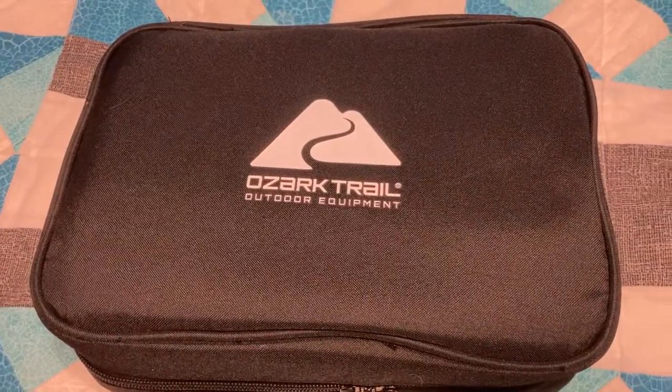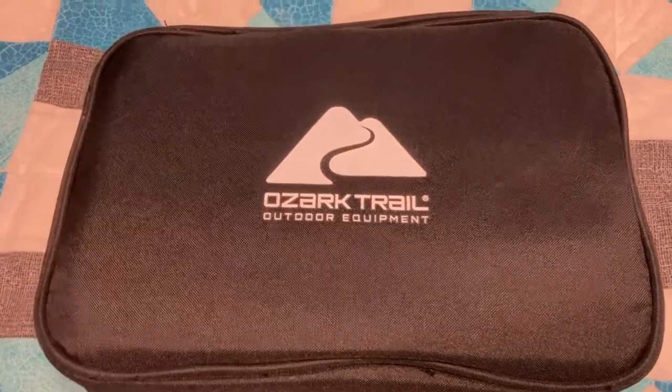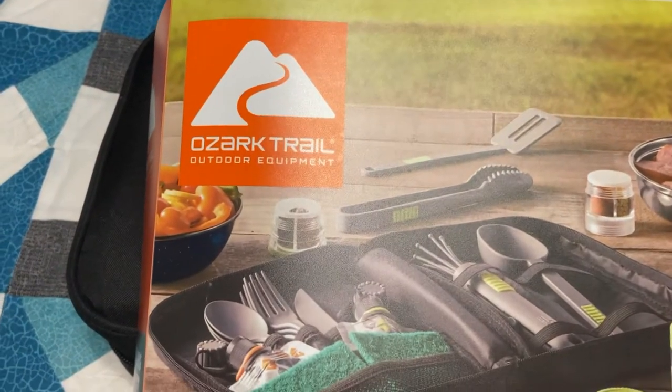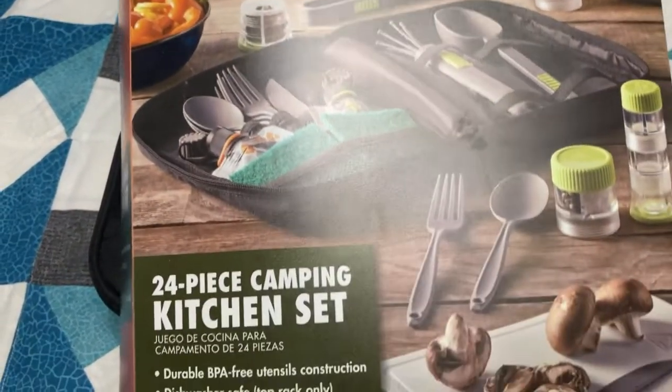So if you happen to be interested in this, there you go. It is at Walmart. I got mine for under $17. I've seen them as high as $24, but it's the Ozark Trail Outdoor Equipment.